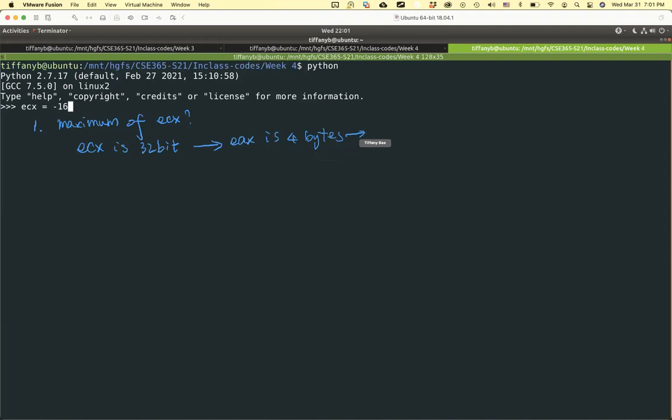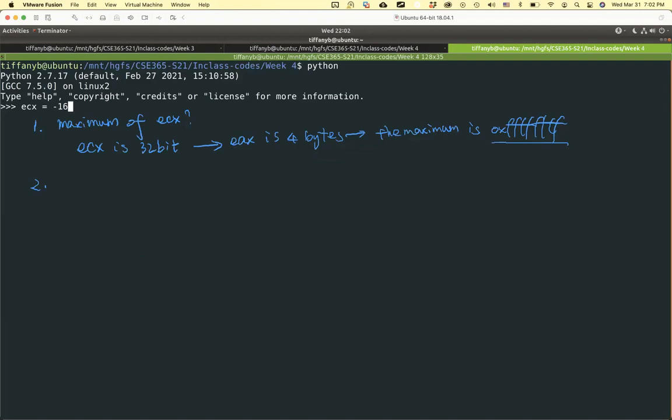And then you know the maximum is hex 8 F's together. Okay, so this is step number 1. And then step number 2 is that once you get this maximum number, yes, those are all F's.